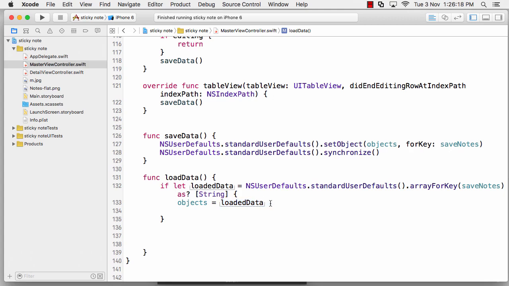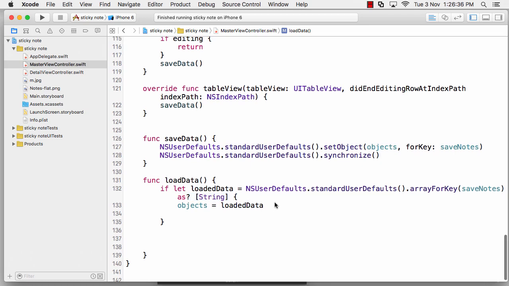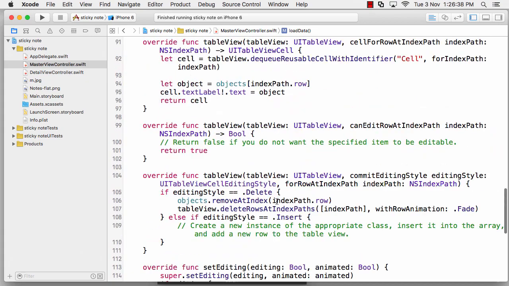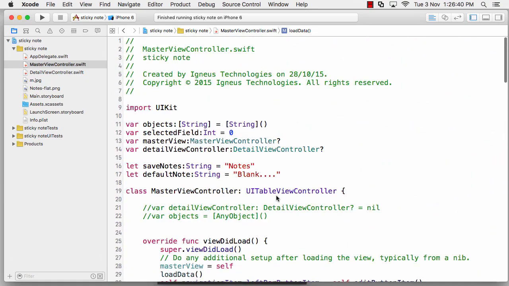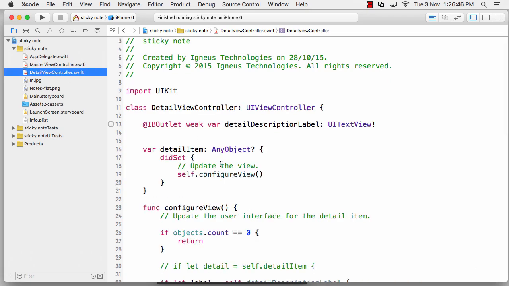Okay, good so far. And one more interesting thing is that I am typecasting it as an array of strings. That is really necessary, because when I'm sure which type my data is going to be, I always try to have this. Otherwise, in Swift, it is not allowed. Okay, we can talk about this master view controller in the next movie, because right now I would like to follow a bottom to top approach. I would like to design my detail view controller.